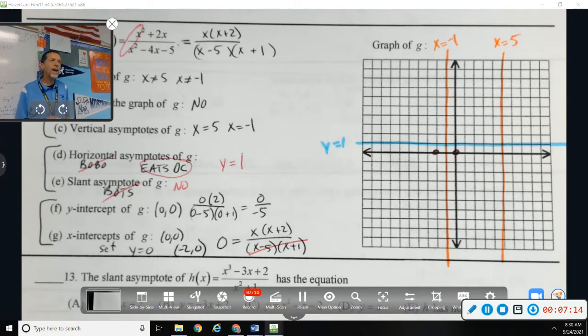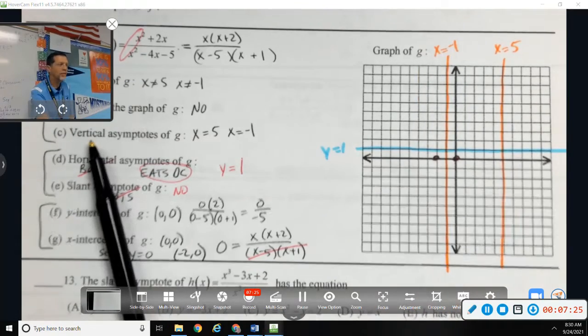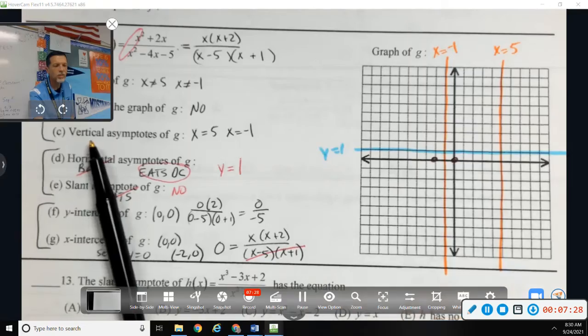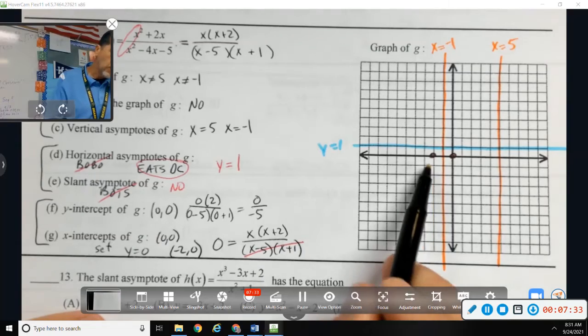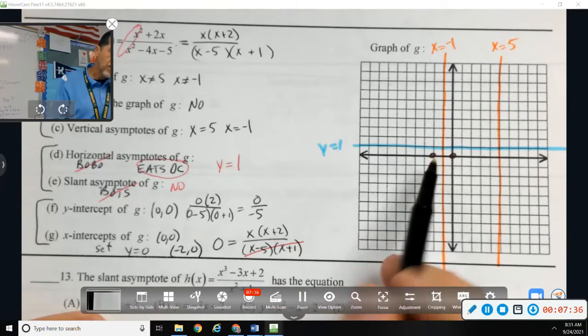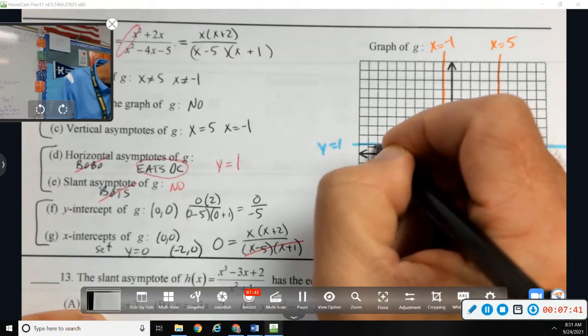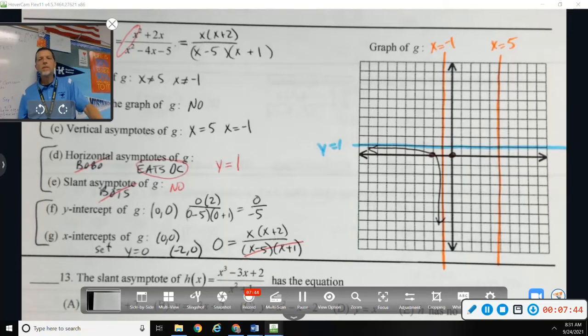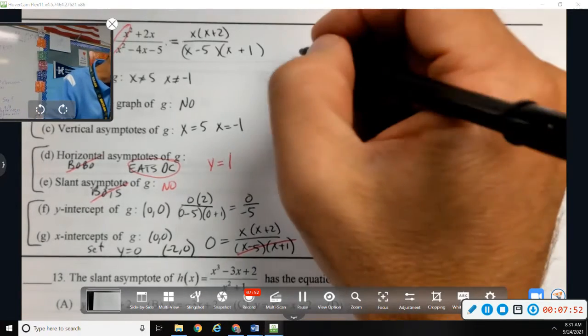So this one has 3 branches to it. When we had one vertical asymptote, it split the graph into 2 pieces. Now I've got 2 vertical asymptotes, so I'm going to have 3 pieces. The leftmost piece I feel pretty good about because I got 1 point. It's tucked in close to the asymptotes. I'm pretty sure I know what's happening there. The other point's like it's just sitting there. So what's going on? Let's pick some more points here.